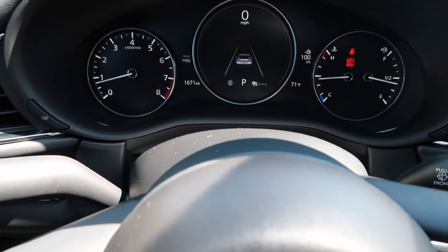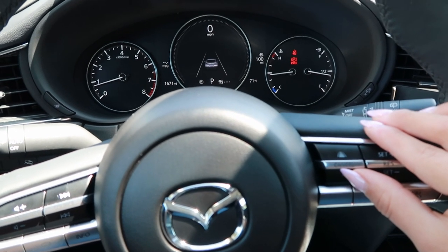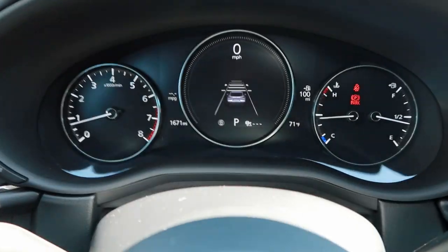Something really cool about this car is that it actually has adaptive cruise control. These buttons here show how much distance you want between you and the other cars — you can adjust that however much you feel comfortable with. I actually just got back last weekend from a road trip to Arizona, and I used the adaptive cruise control and it was really cool. If you don't know what adaptive cruise control is, it slows down and speeds up based on how far your car is from the other cars. The only thing I noticed was on windy turns, it would sometimes confuse the car in the lane next to me and think it was in front of me, so it would start slowing down. I definitely wouldn't use the adaptive cruise control if you're in a lot of traffic or on windy roads, but other than that it worked really great.